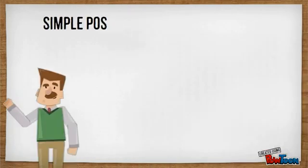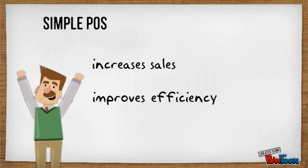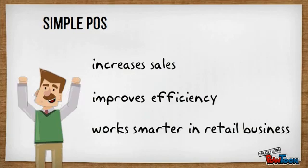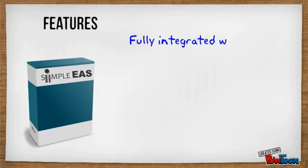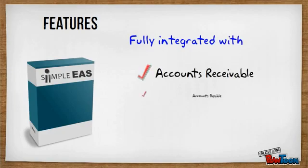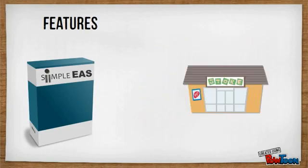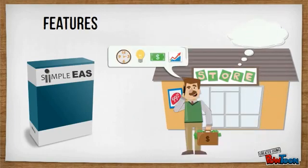Simple POS offers a practical point-of-sales solution that increases sales, improves efficiency, and lets you work smarter in retail business. Simple EOS is designed to streamline retail and wholesale critical business processes. It is a fully integrated system that covers accounts receivable, accounts payable, and stock control. Simple EOS is equipped with powerful reporting tools that let you concentrate on running the business effectively.